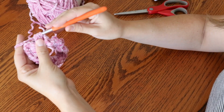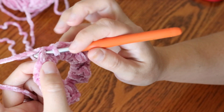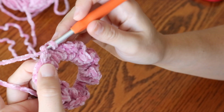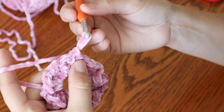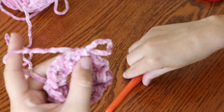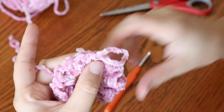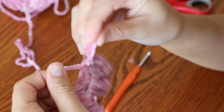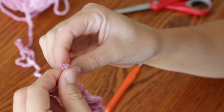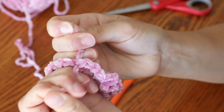Once you're happy with how many stitches you have around, we're going to finish it off by sticking our crochet hook through the top chain. So you did those 2 chains in the beginning. We're going to go into the top one and simply pull the yarn through, and then set down your hook. We're going to cut the ends. You have a loop on one side and just the tail on the other. We're going to use these to make a simple knot, and that's how we're going to finish it off.